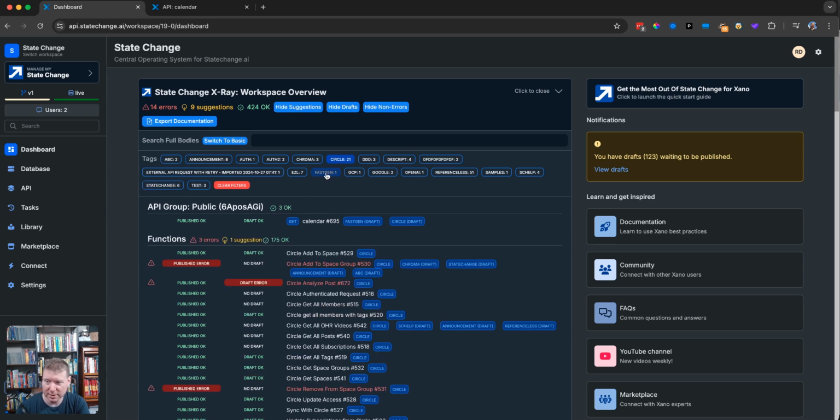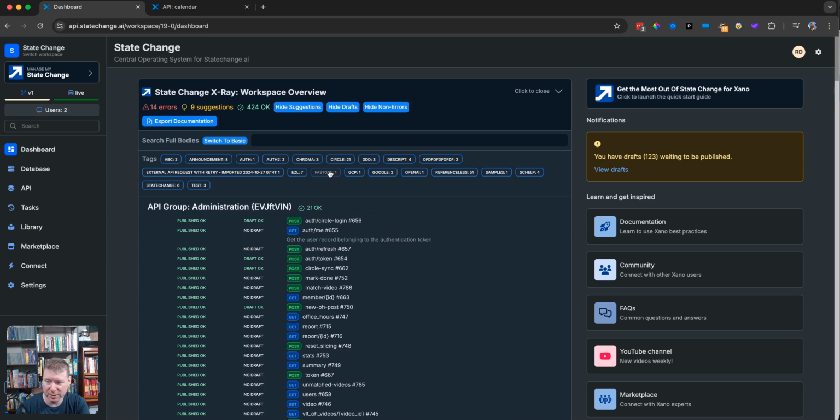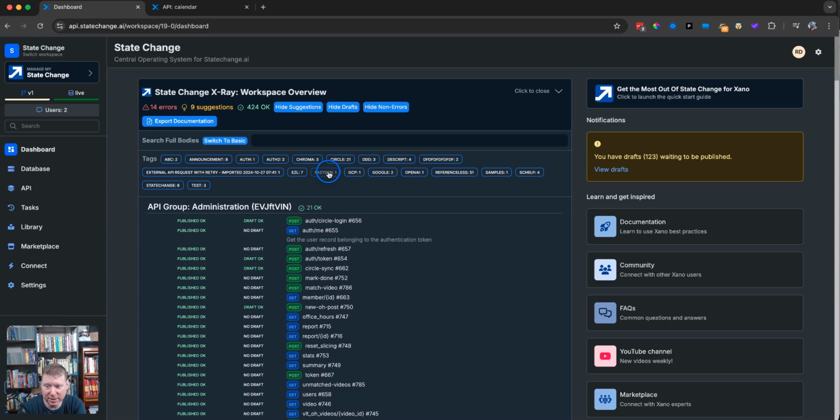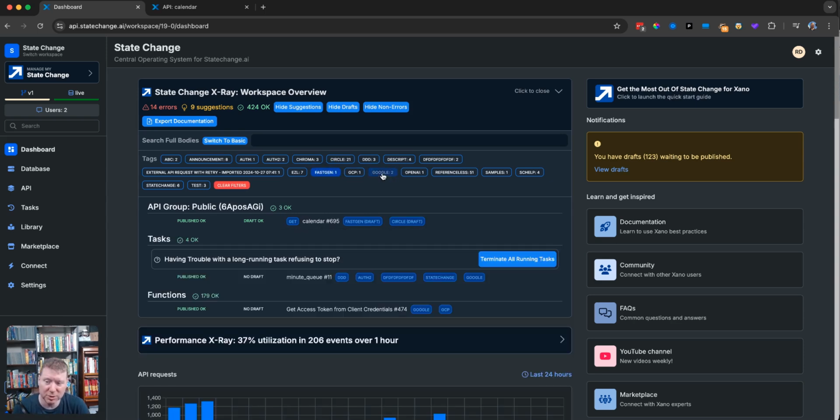I can undo that, clear my filters, and add FastGen. Right now it'll show me the particular API endpoint that I just tagged with FastGen. And if I want to know everything that's FastGen, or everything that's either FastGen or Google, I could click on those and put those things together. This becomes really useful when you want to look at things that are not in the same zone of the software, things that are in the database versus things that are tasks, and you want to connect them. These tags allow you to do that.